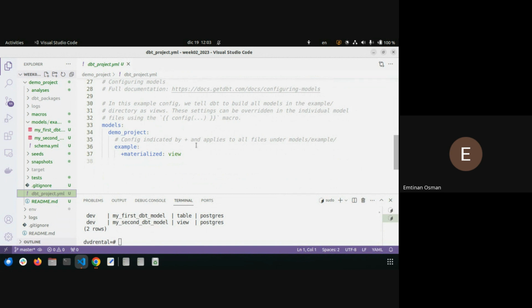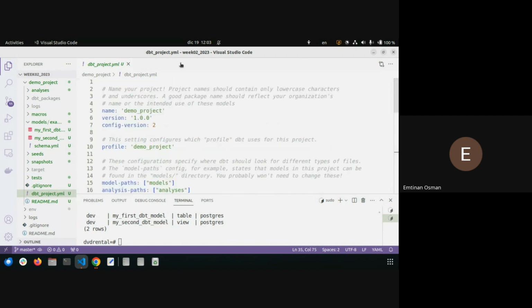The default is always a view, even if you don't have this. You can change the default, for example, to be tables, or I can change the materialization for all models I would create to whatever I want.